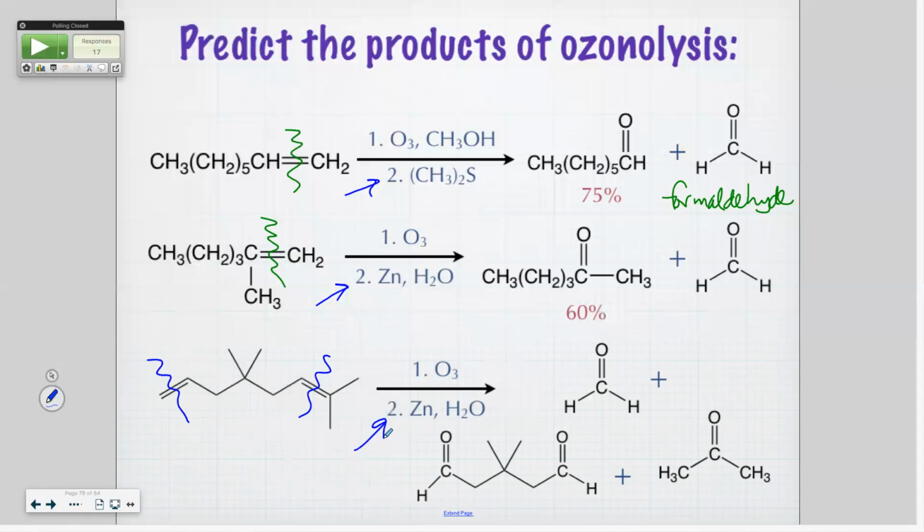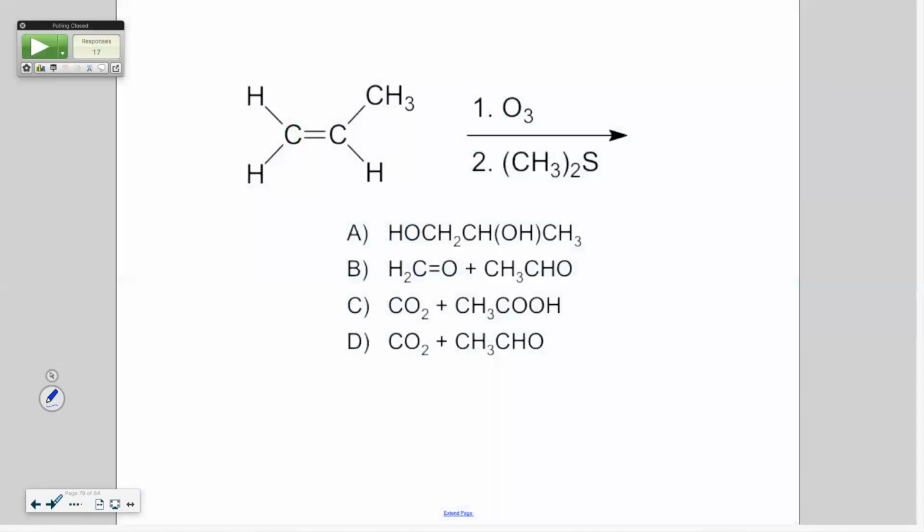What is the percent? Like, why? 75 and 60? Yeah, that's just what they got when they did the reaction. They got a 75% yield or a 60% yield. That's their isolated yield. I don't even have a number for this one. Sometimes they don't give them to me. And sometimes I make them up, and then I'm not going to go look it up. You don't have to know that. All right, so do this one.